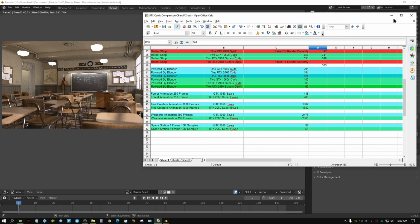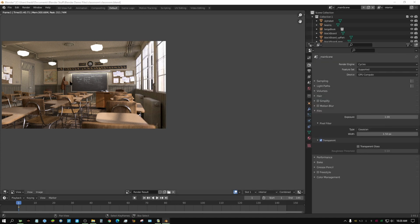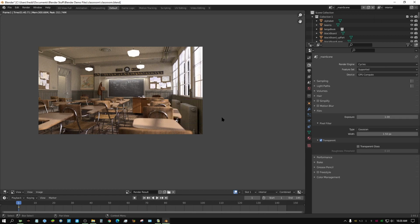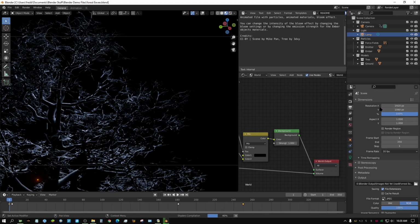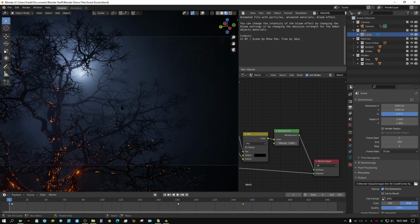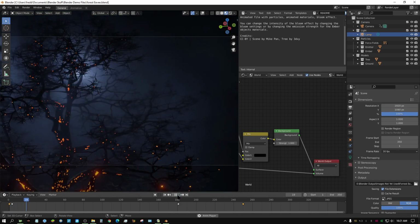All right, let's try some EEVEE, see how that looks. Let me close this, and I think, yeah, I still have that forest one. Now I have the 3060 in the display slot. So essentially, what you see here is being rendered by the 3060. So let's click play and see how it looks.